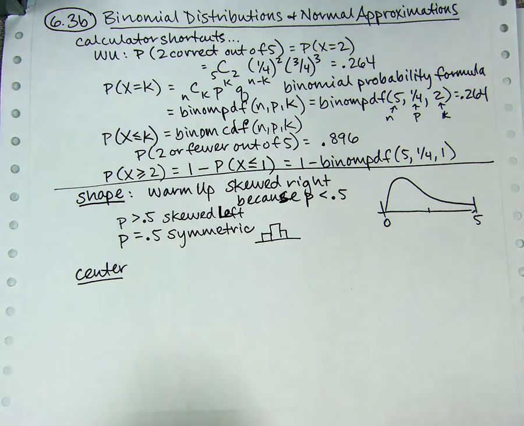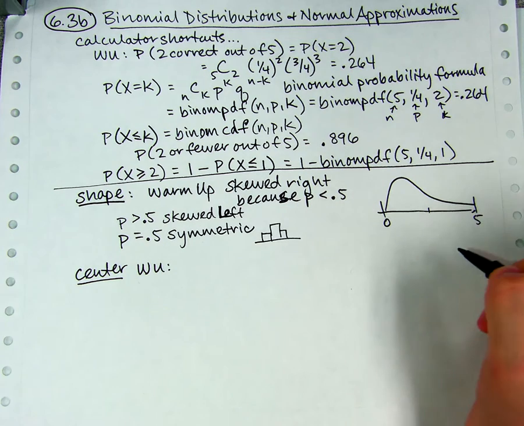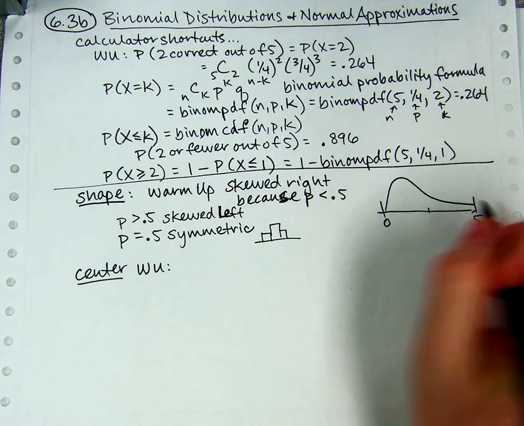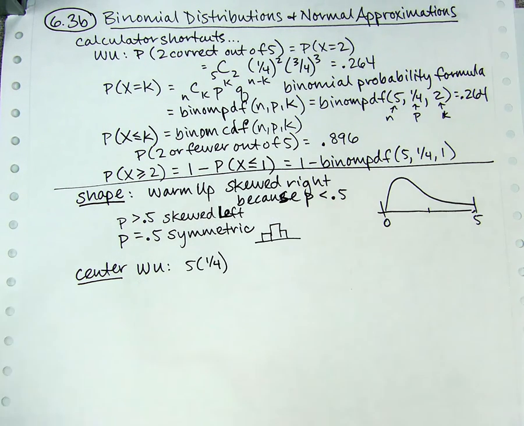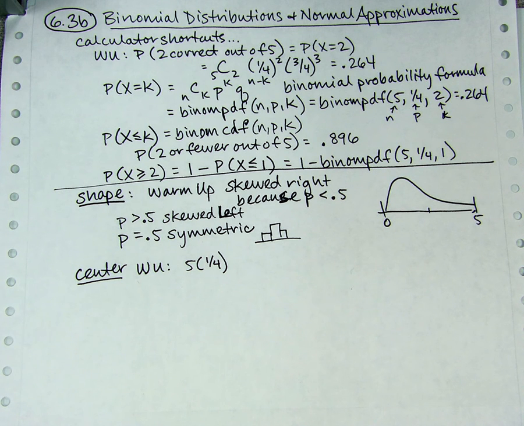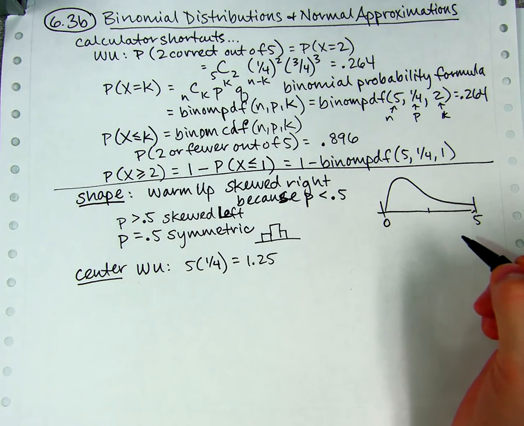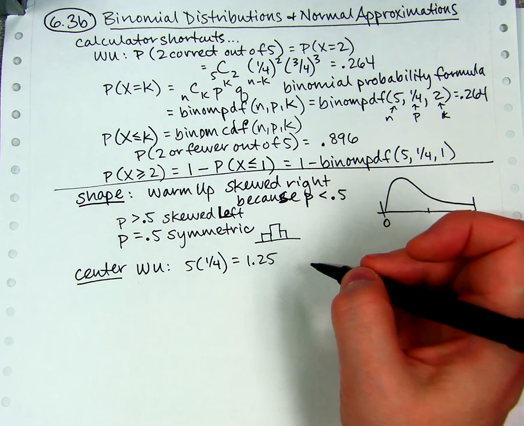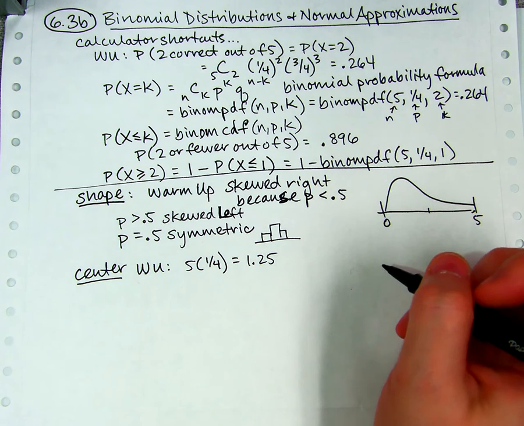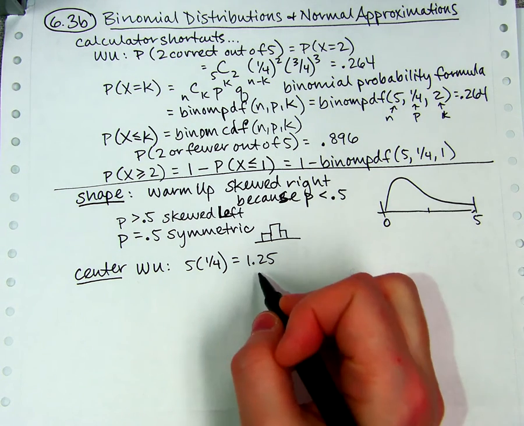Center. So again, in the warm-up, I had you do kind of a gut feeling for how many would you expect to get right on this quiz of 5 problems, and you're supposed to get 1/4 of them right. And you should have guessed somewhere around 1 or 2 because 5 times 1/4 is the common sense thing that you should do with this. If there were 8 questions, we'd expect to get 1/4 of them right or 2 questions right. This doesn't come out perfectly, but that's okay. It's 1.25. But we don't want to round it. We don't want to say we'd expect to get 1 right. We'd expect to get somewhere between 1 and 2 right. So that is the mean of all possible samples of size 5, all possible quiz takers' scores, if they're just guessing. The mean of all their correct guesses would be 1.25.